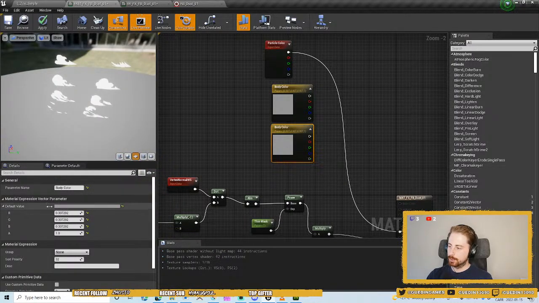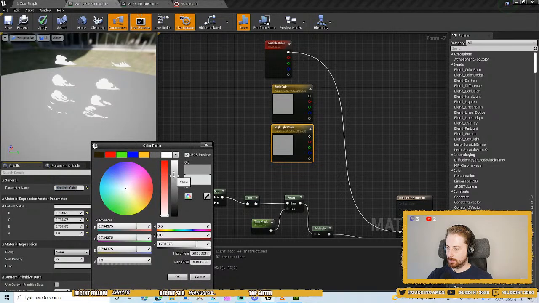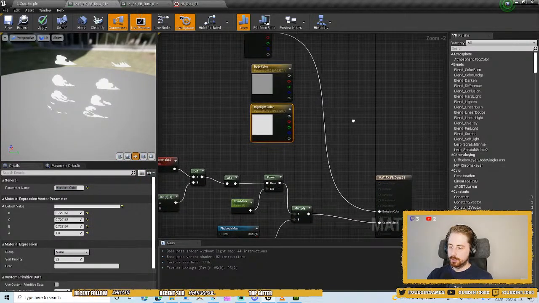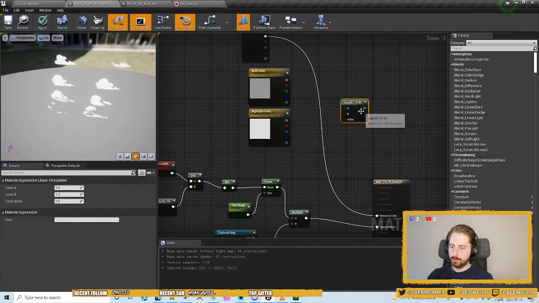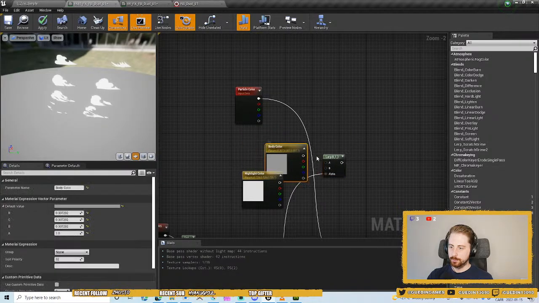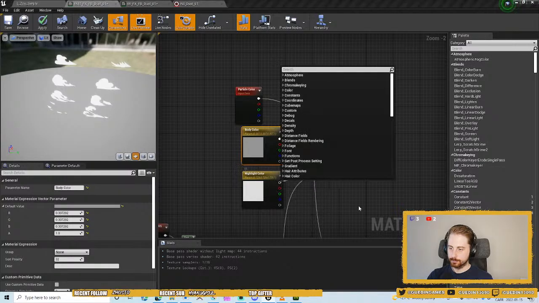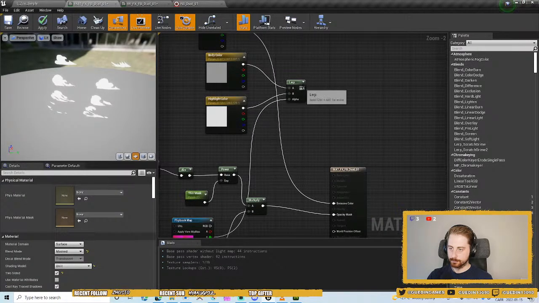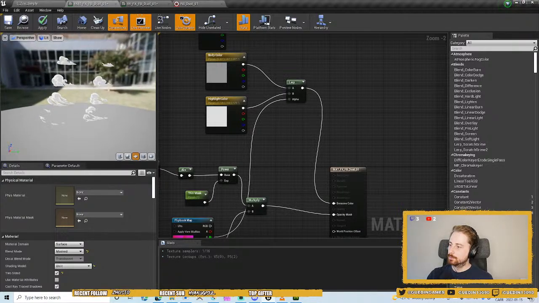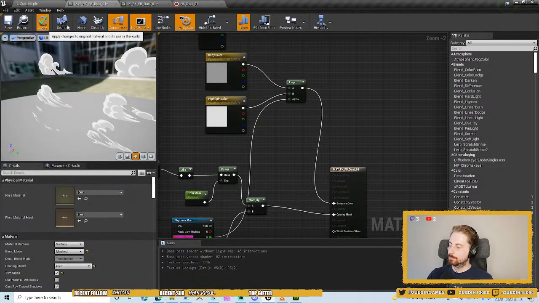We're gonna create another parameter called highlight color, which is gonna be a light gray. We're gonna blend them using the G value. Like this. It's already better.